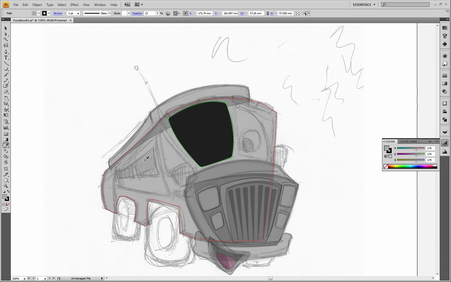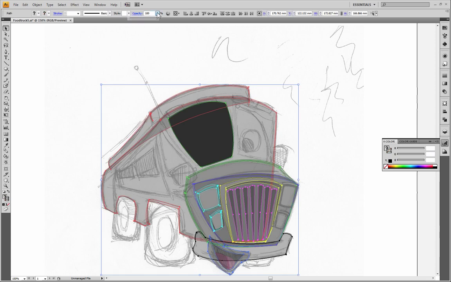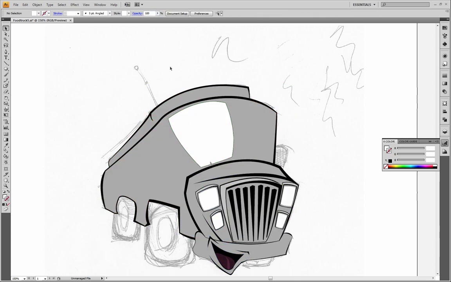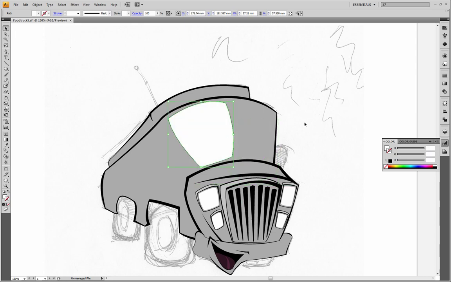Do we want to go gray, or should we go, you know what, actually we're going to give that a white top and no stroke. Alright, so I'm going to reset this so you can see what's going on. Alright, so what we have here is a black and white graphic on top.